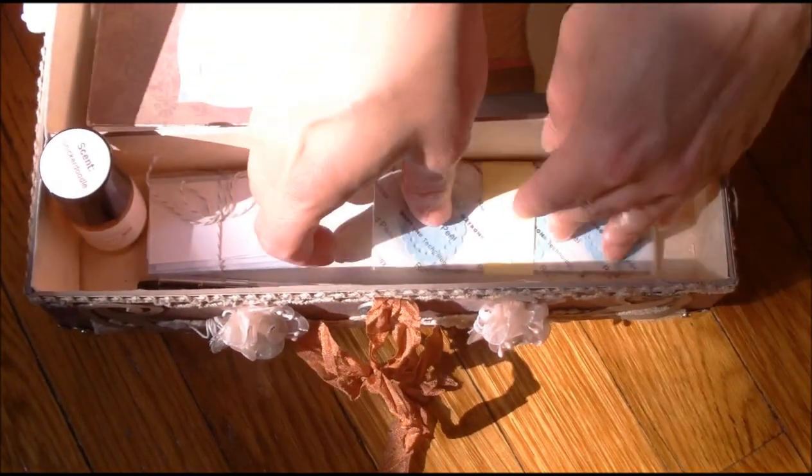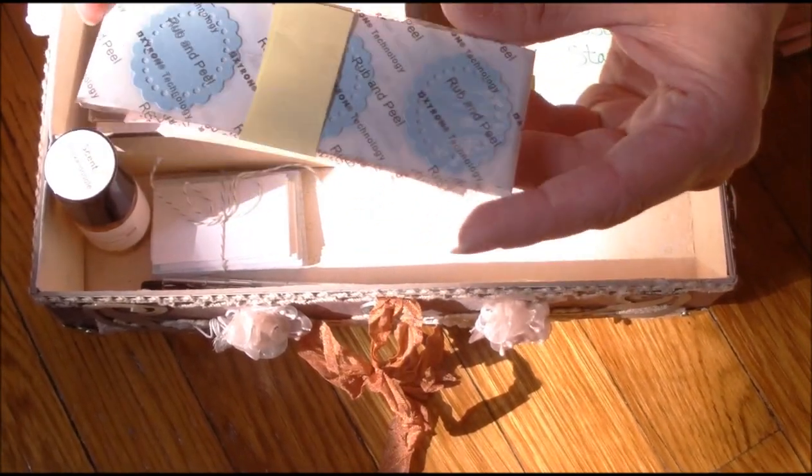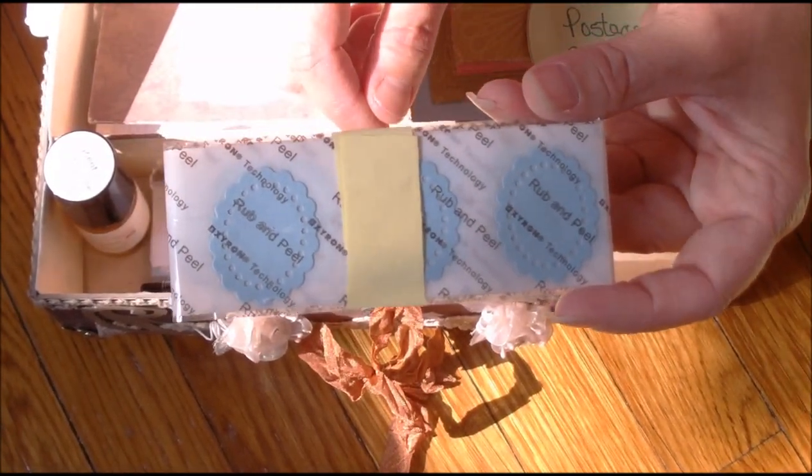And then here's the clever idea. Carol, my design team's so clever. I love my design team. I call them mine like I own them. I don't mean to sound like that, but they're mine. I picked them, and I'm just so proud of them.